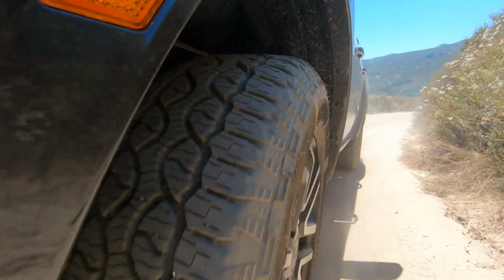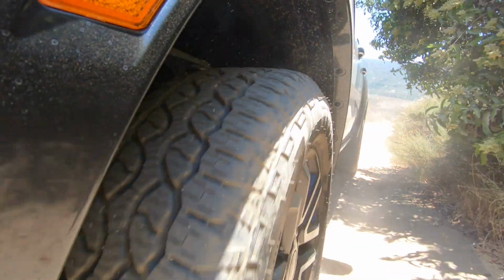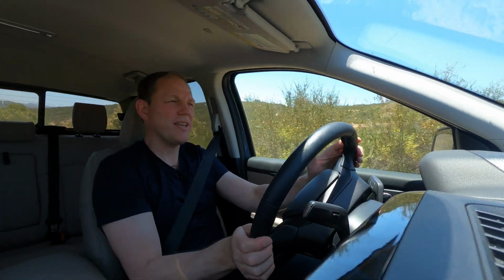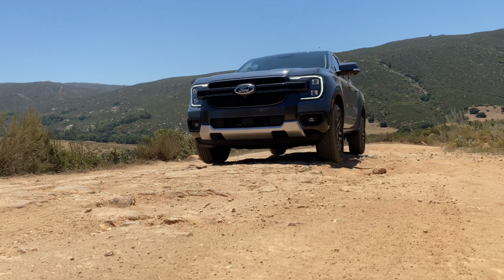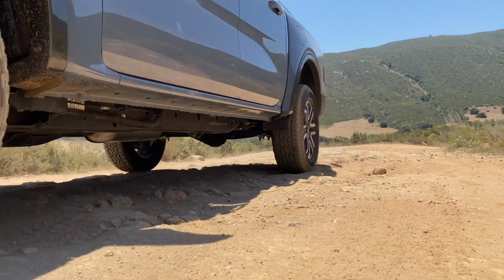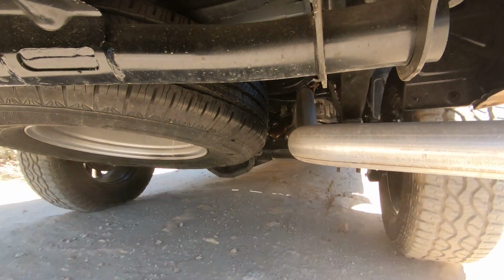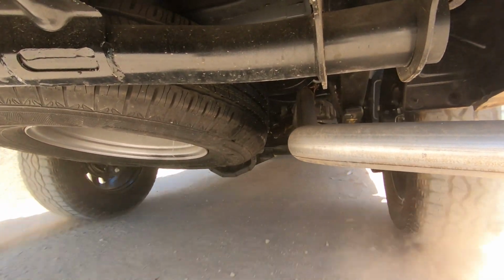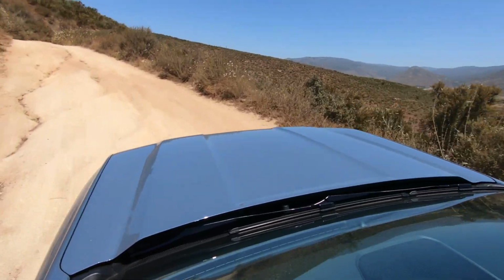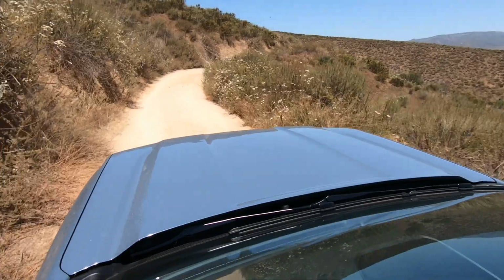Now, even though the Lariat comes with all-terrain tires, it does not get an updated suspension. These are the street shocks. And while I think they're a little too bouncy on the street, it comes in handy out here, does cushion things up, although it doesn't have quite the control of a purpose-designed off-road suspension. But look, this only has 8.4 inches of ground clearance, so you're only going to be tackling roads that are only so tough. But this one has a difficulty rating of about a 3 on the Onyx off-road app, and it's handled it without any problem at all.